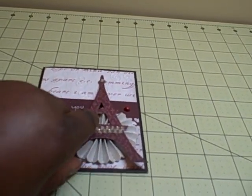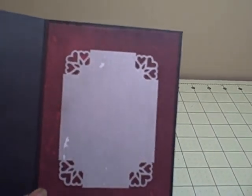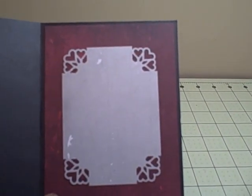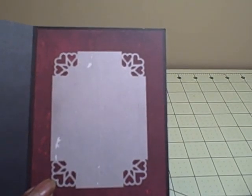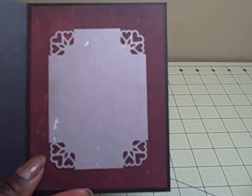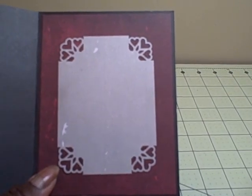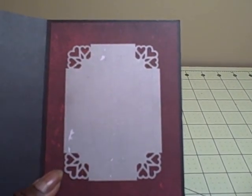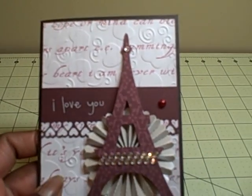The inside of the card is just some of the solid cardstock. I layered the lighter gray onto it, and then I used the corner punch to go with that Martha Stewart punch to punch out the edges. I left it blank simply because I figured if someone wanted to personalize it, they'd have room, or if they want to use their own sentiment, I would not necessarily put a sentiment in there. If somebody wants to use this to give to somebody, the I love you would be simple enough, and then they could add what they wanted to.